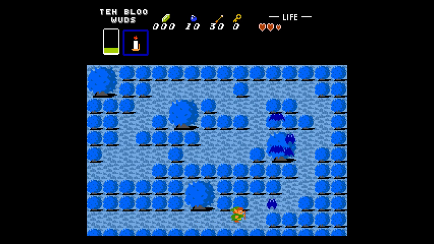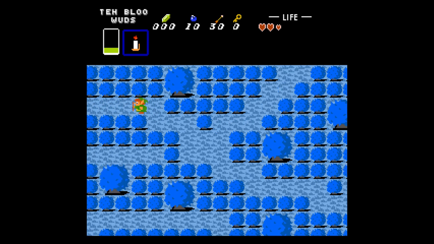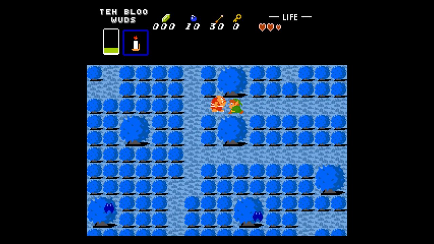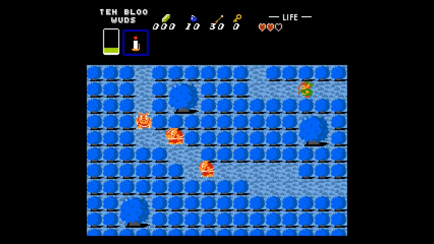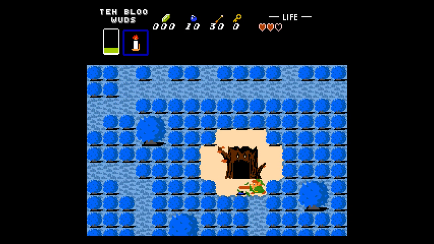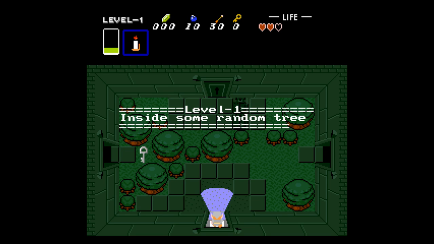Okay, I just did not see that one path I didn't go through. Duh! Smart, Knuckles. Very smart. Not really. I don't want to waste any more magic unless I need some. Whoa. And down is the way to go. How could I have missed that? Ow. Bat. There we go. Is this level 1? Level 1. Inside some random tree.